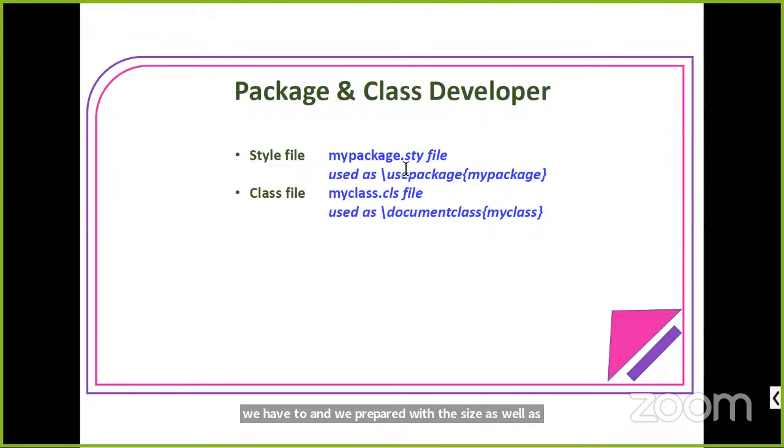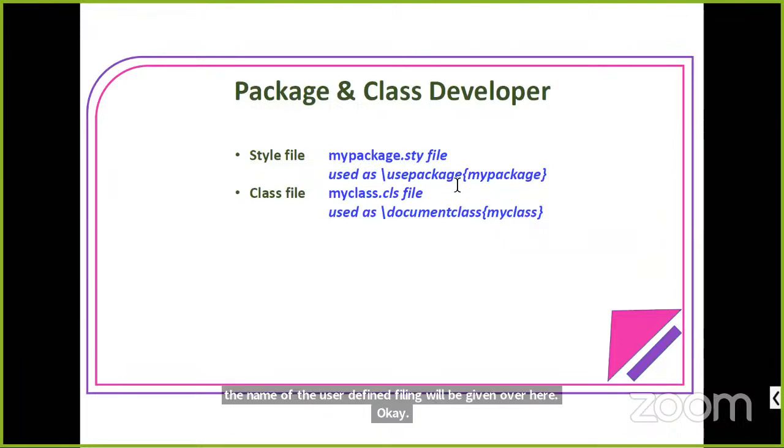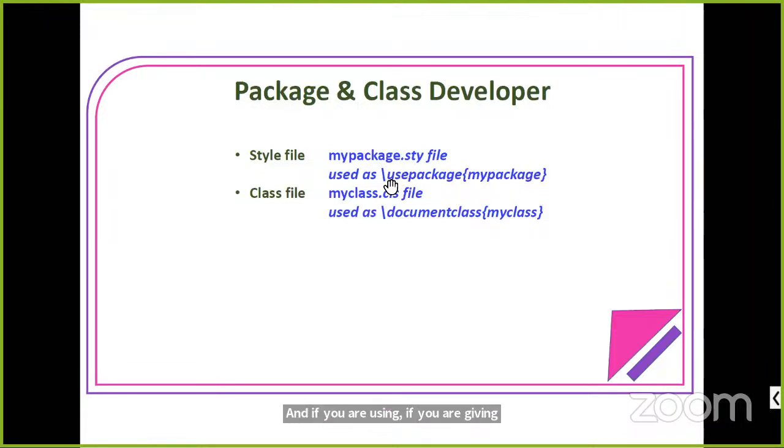Style files will end with .sty, and this style file indicates that it is a package, and the class file will be a .cls file. So this cls file will be used in this document class. If you are having a user defined one, then the name of the user defined file will be given over here. And if you are giving some user defined packages, then the user defined packages will be used by using the usepackage command.